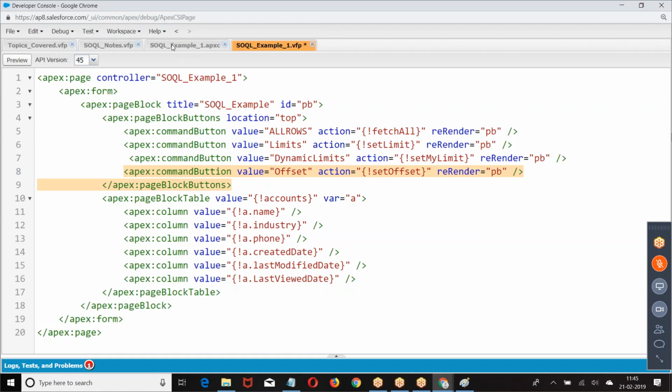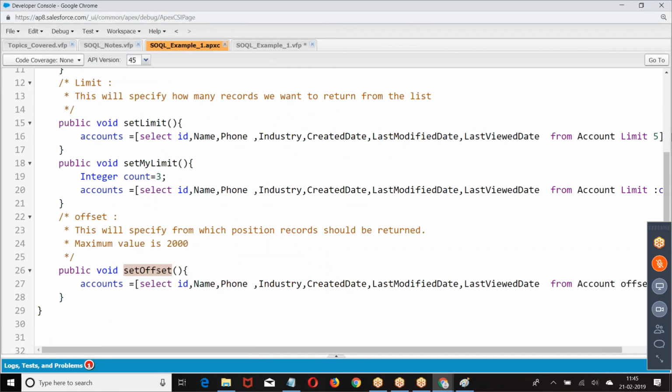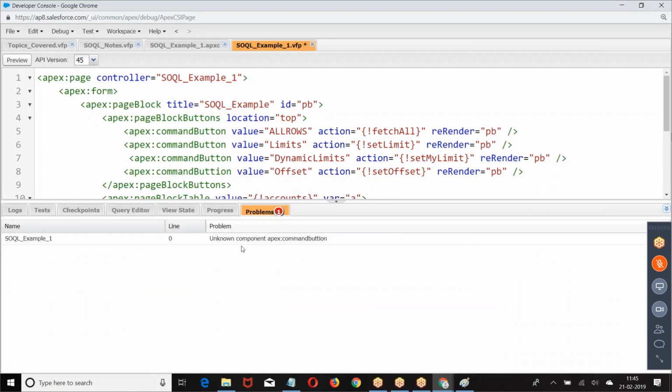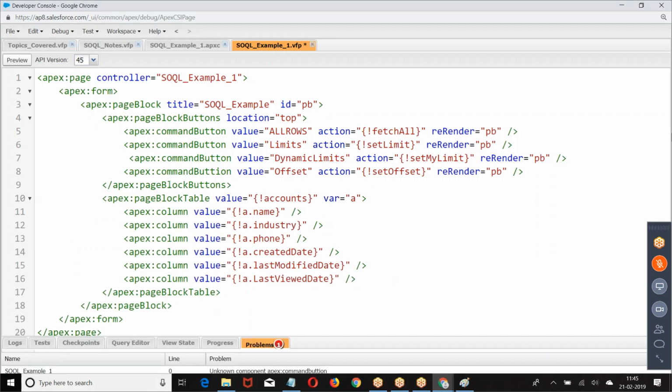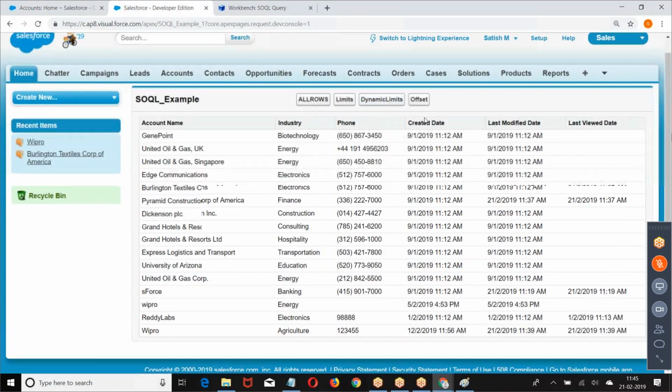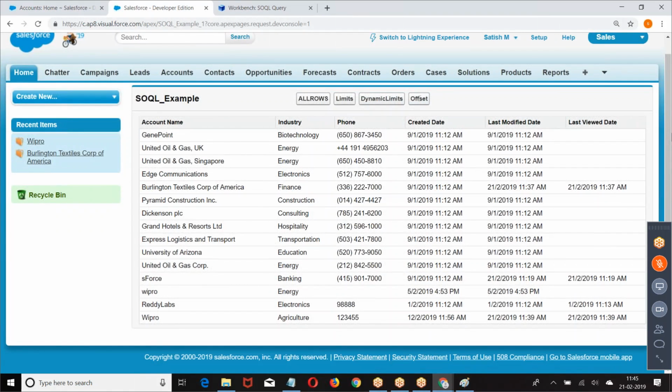Now we gave offset. Go back to the preview. I told it 5, so 0, 1, 2, 3, 4. From pyramid construction, we are going to get it.